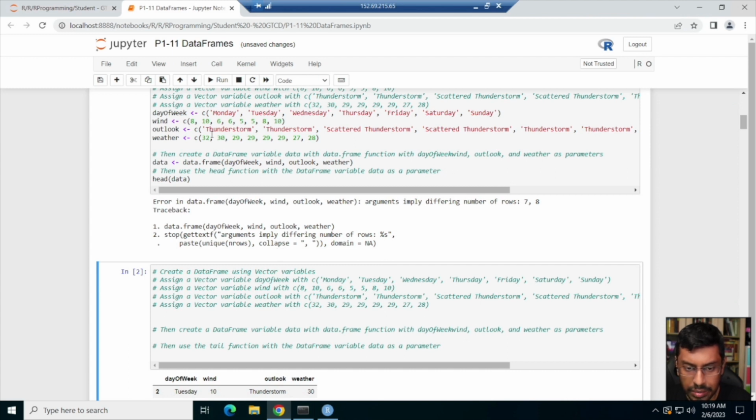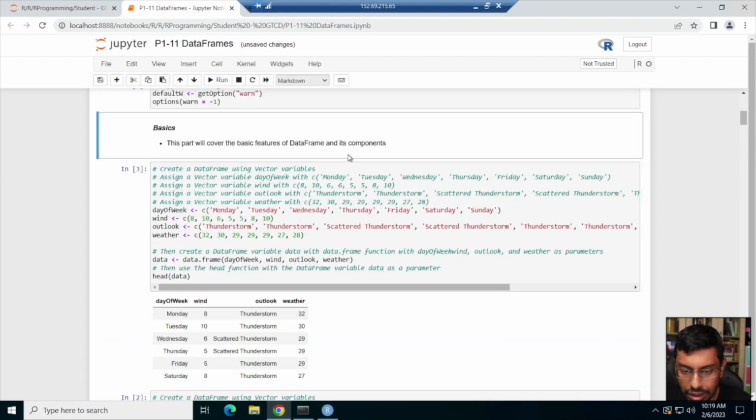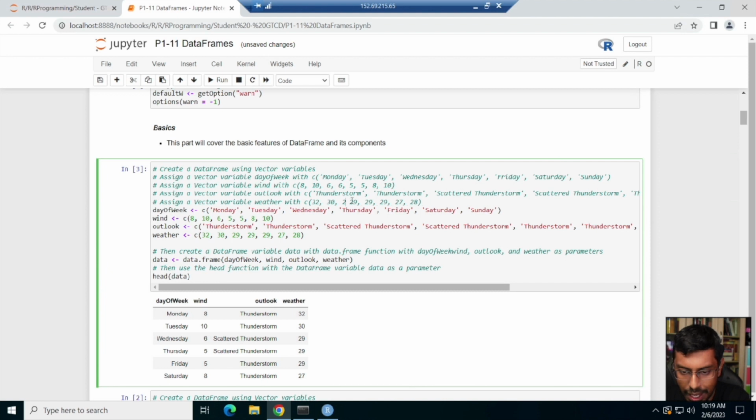I think I have a double 6 here, and I have multiple 29s here, so it's not aligning. Yep, my bad. I think here as well. When I did the copying, I may have typed it wrongly. So when you copy and paste, better be careful. So it's 8, 10, 6, 5, 5, 8, 10.